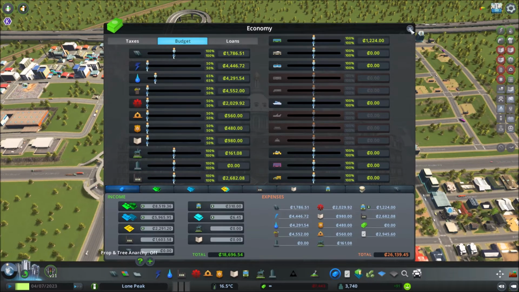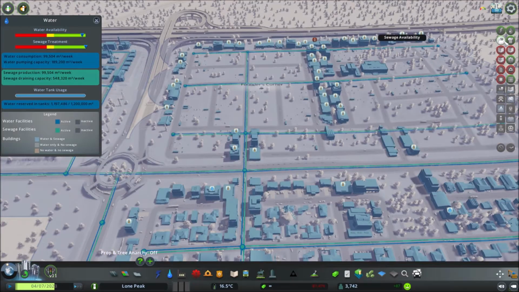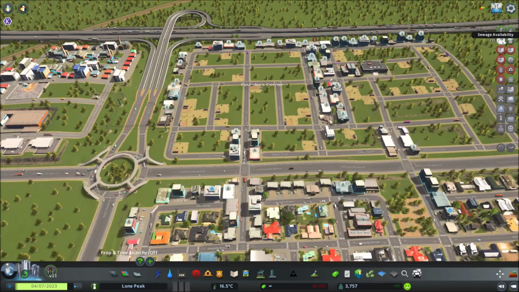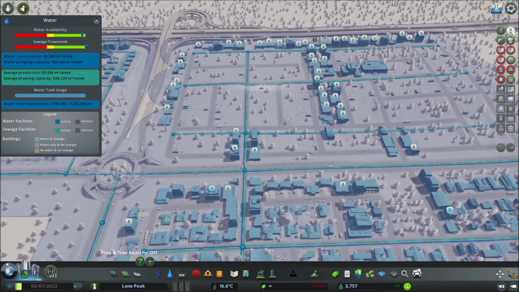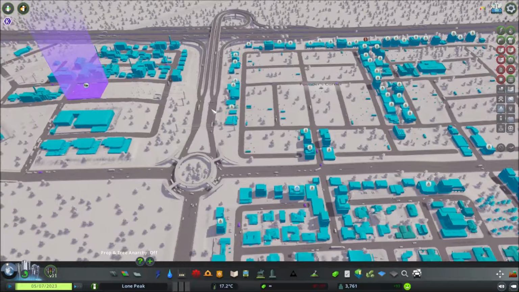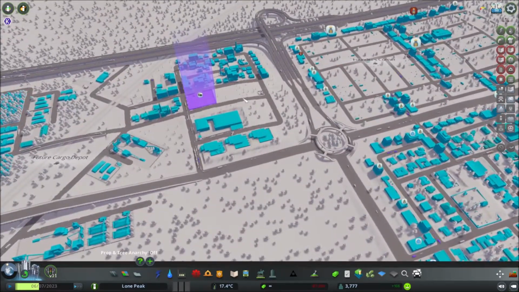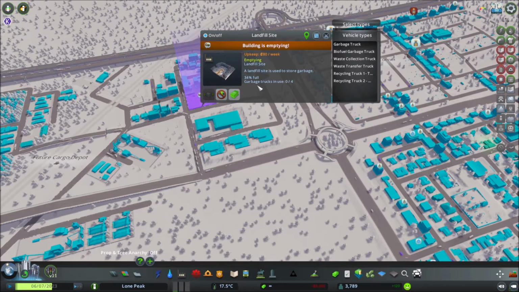There we go. That seemed to have done it. Water treatment. No, wait, that's sewage. Water is good, okay. And we're still okay for garbage, so we've cut back on the number of trucks available and all that stuff, but it looks like we're still doing pretty darn good.